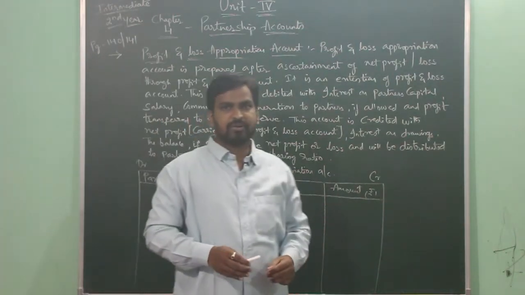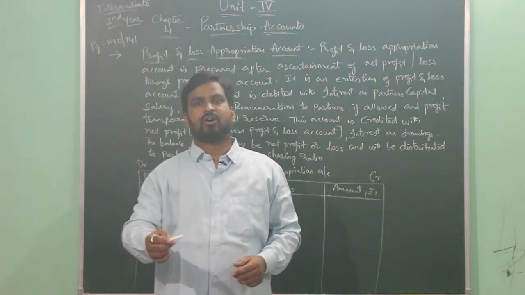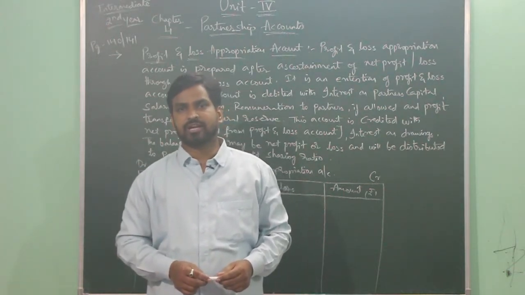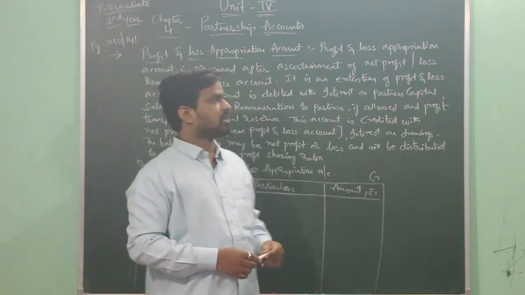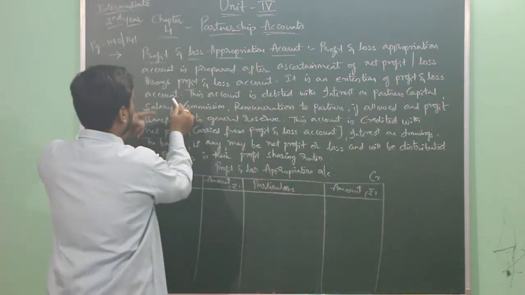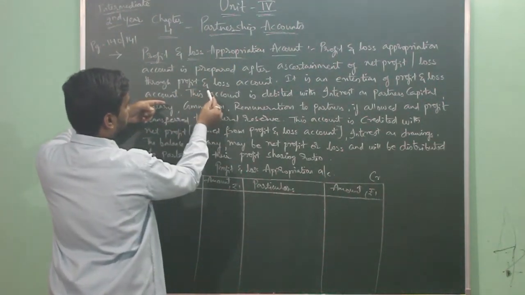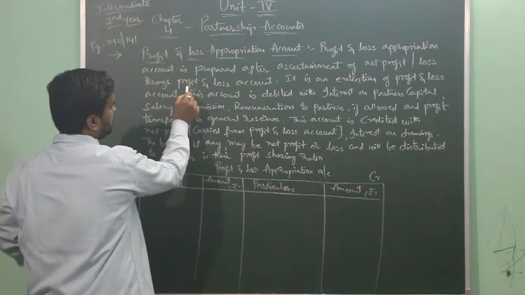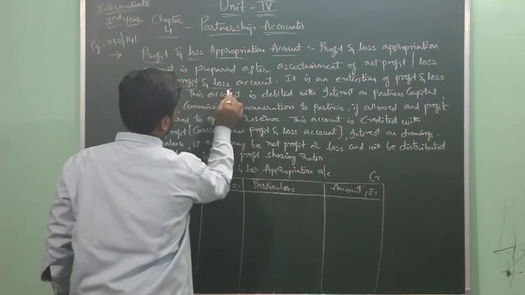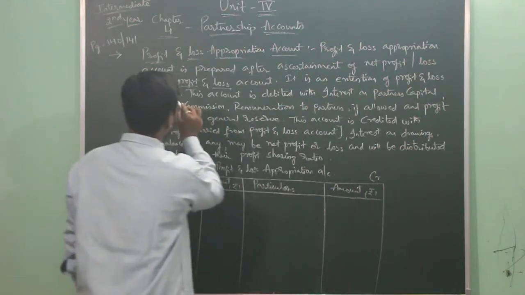तो जो net profit अपने को profit and loss account में आता, net profit या net loss find करने के बाद हम कौन सा account बनाएंगे? Profit and loss appropriation account बनाएंगे. Hence it is an extension of profit and loss account. तो profit and loss appropriation account बनाने से पहले आप क्या मालूम कर रहे हैं? Profit या loss मालूम कर रहे हैं. Net profit या net loss मालूम कर रहे हैं with the help of profit and loss account. Hence profit and loss appropriation account is an extension of profit and loss account.